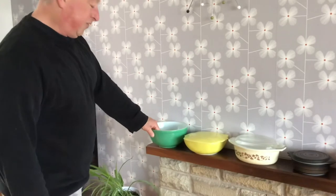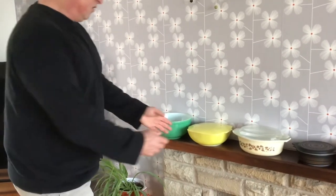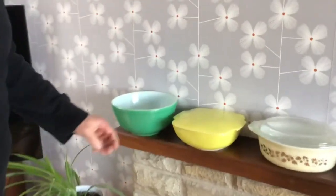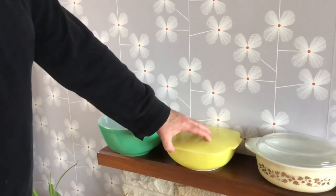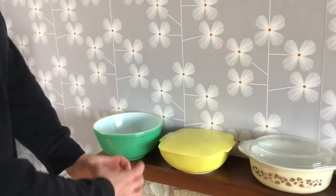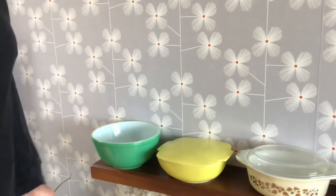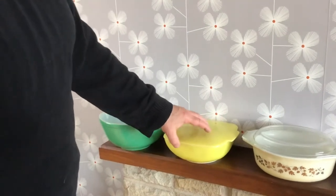Okay, that was a gift from my sister-in-law Christine to me. Okay, this one here was another gift they got from my mother. Thanks, Mom. This is called a part of a hostess set, and it would have had four little small square bowls to go with it. This is a 1.5 quart size hostess set, and this is from the early 1950s.